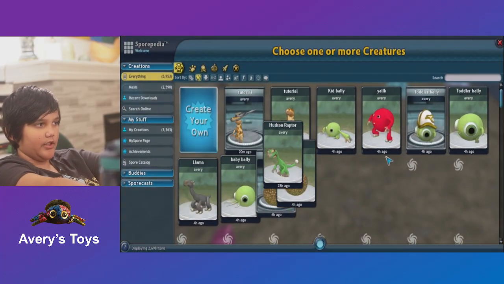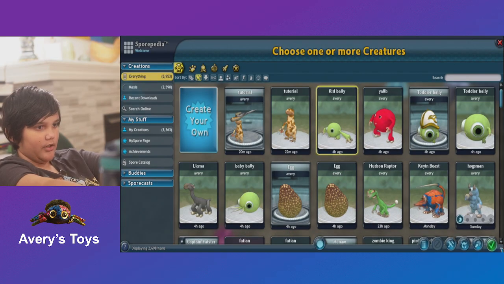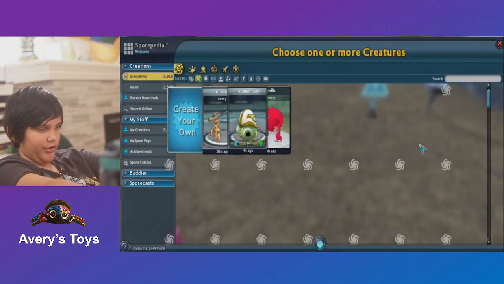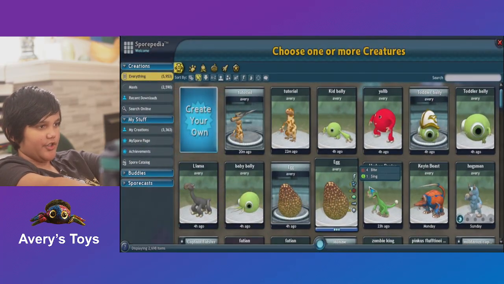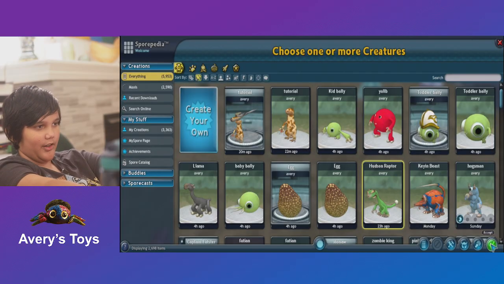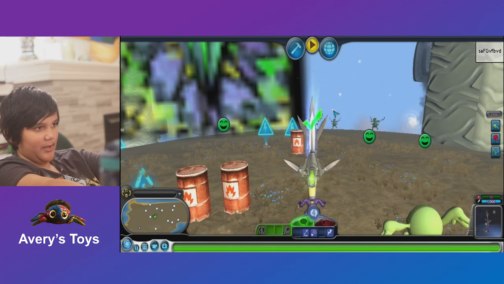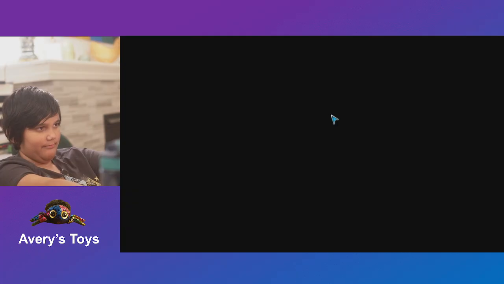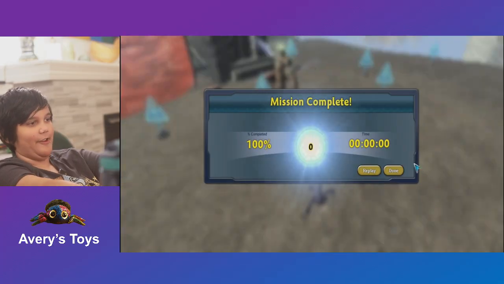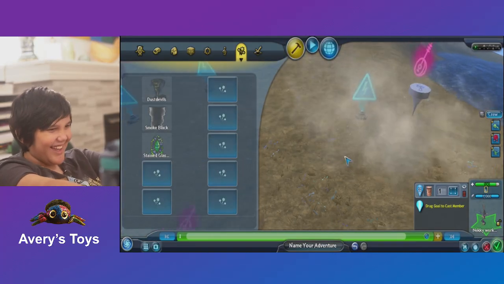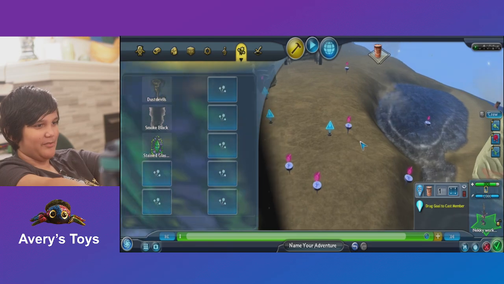However, if you just click on them yourselves, you can add whatever kind of creatures you want. And you can be run over by the cars, and they're not really good at evading cars. I won. I moved to the barrel. I just won immediately because I moved to the barrel already.